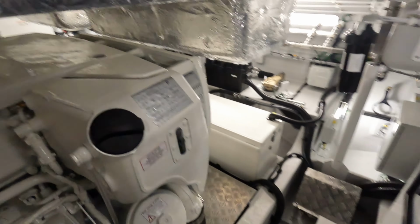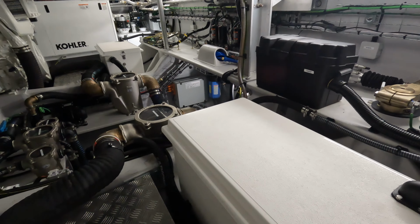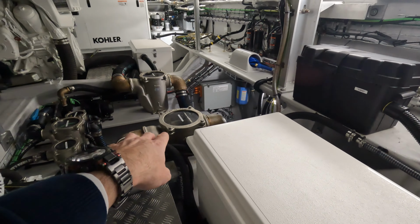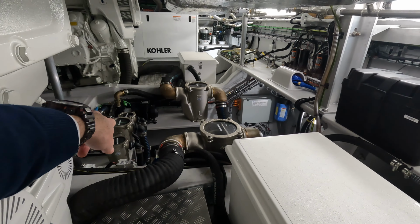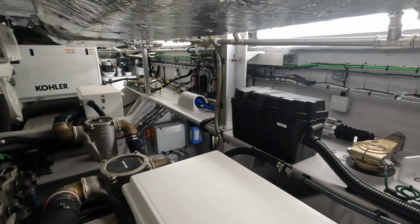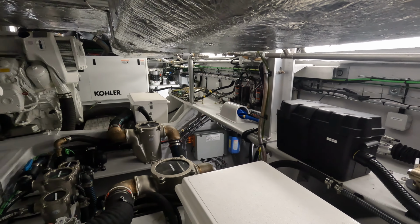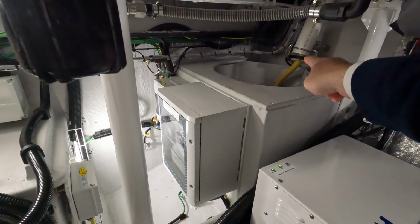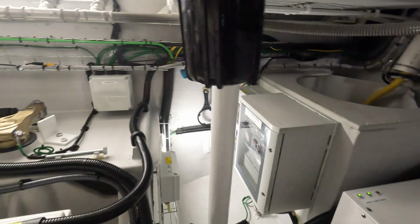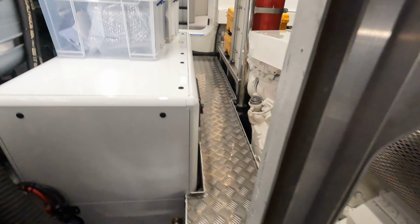Let's go around and you can have a look at what we've got down the back here. So there's your water strainers, so main raw water engine intakes. You've got for the generators here. That one in the middle is for the aircon system, access to all the steering gear, what have you, and there's some hydraulic packs and things down there. This is what we call Glendenning, so this is like an electric extension lead in and out from the back of the boat, rather than having to pull everything out manually.